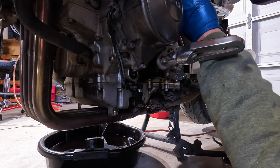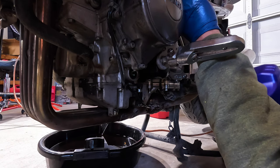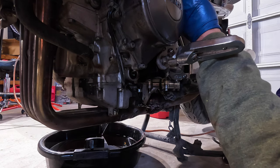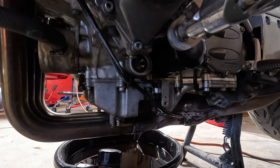And, should start seeing some oil. Get to that sight glass.